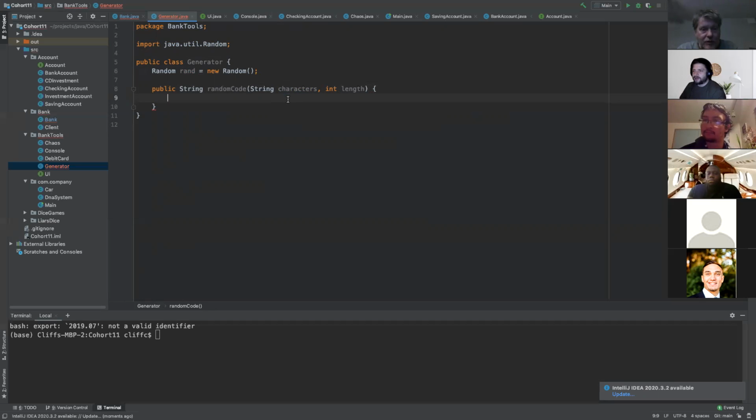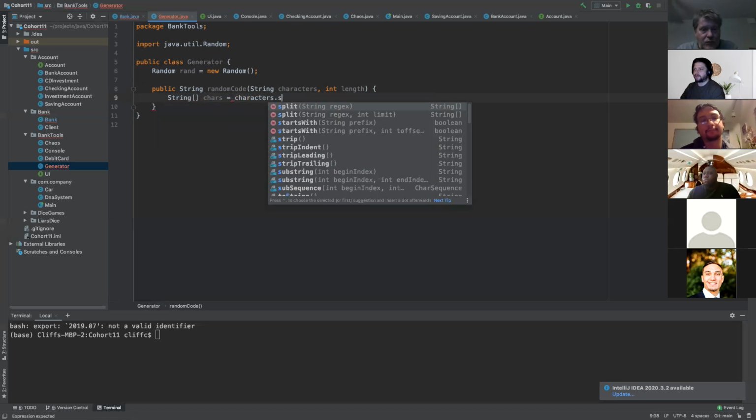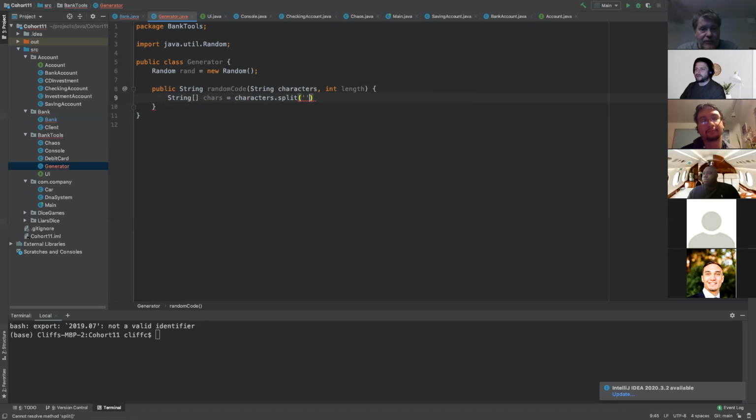Yeah, I can do a string array chars equals characters dot split, right? Split. Yeah. And turn whatever string I get, I can just split it into an array of as many characters as I want. Right. And now I can do, I got to do that.